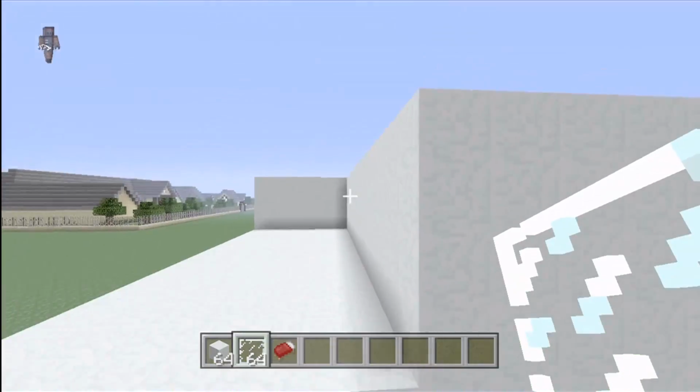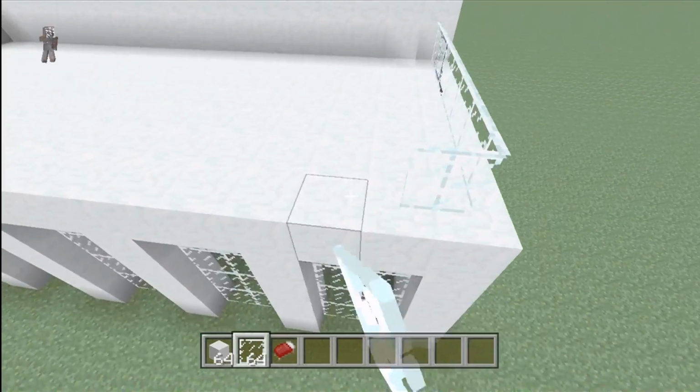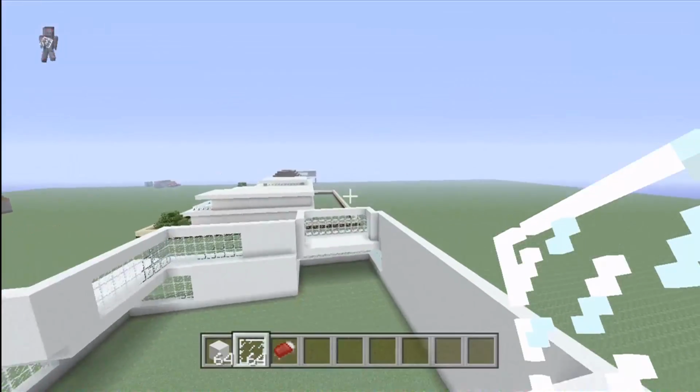Alright, so then we're going to take our glass panes out, and we're just going to get this part done and over with. We're going to make kind of a railing with the glass panes. So just take your glass panes out and make a little railing for the balcony. Just like that.